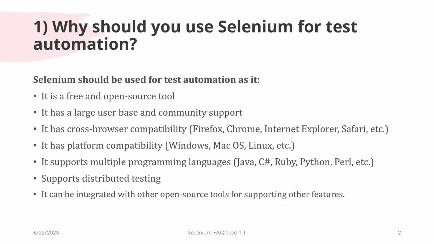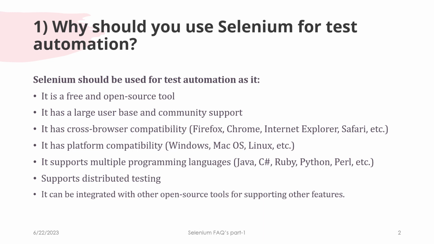Selenium should be used for test automation because it is a free and open source tool, making it freely available and widely adopted. It has a large user base and community support that contributes to development, provides support and shares knowledge. It has cross-browser compatibility, such as Chrome, Firefox, Safari, IE, Edge. This allows testing web applications across different browsers to ensure compatibility.